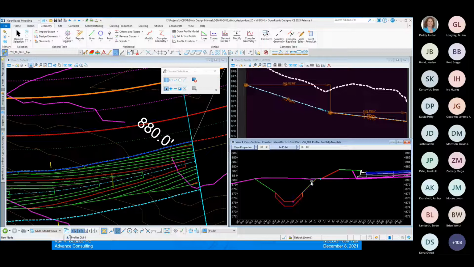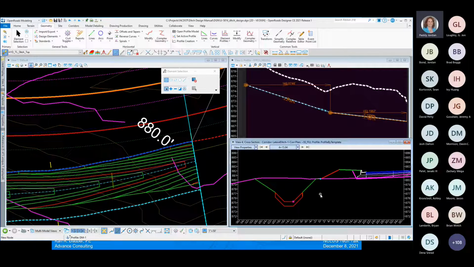We have an elevation and we have a slope. I could create a horizontal alignment, but then what is it that's going to change? If I'm going to create this horizontally and vertically, then what's going to change is my slope. So if you want to do that, you can. You have that option. If you want to have a variable side slope, you can do that. There's a lot of different ways that you can work on this. I hope that answered the question.